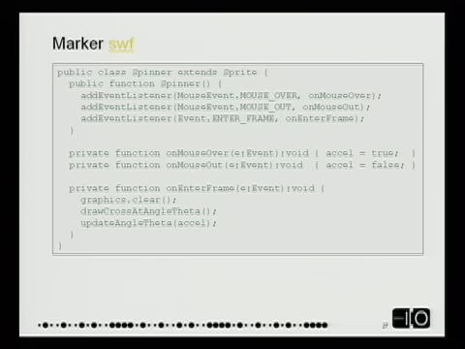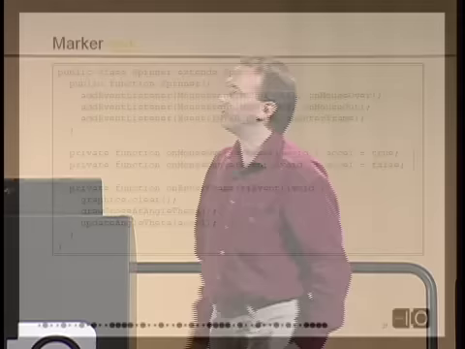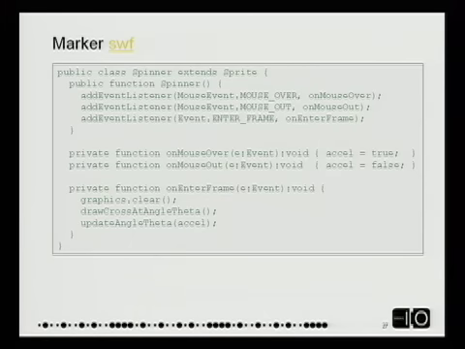I mentioned that when you pass in a custom icon, it can be any display object, and that includes Flash movies themselves. So there's a little bit of example code here, which basically puts together a spinning marker. It's comprised of a filled circle, and there's a cross which spins. And there's a couple of event listeners registered, so when you hold the mouse over this marker, it's going to spin a little bit faster up to its maximum rate. When the mouse moves away, it's going to slow down to its minimum rate. And that animation's just achieved through having a listener on the enter frame event, which is just going to animate that through each successive frame.